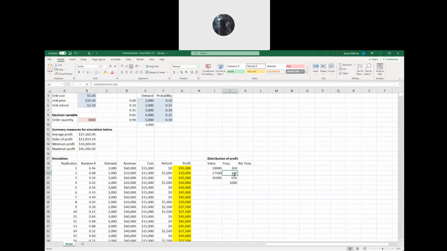Again, these will be different, but everyone should get 1,000 here. If not, then we messed up something. So double check that you got 1,000 here.